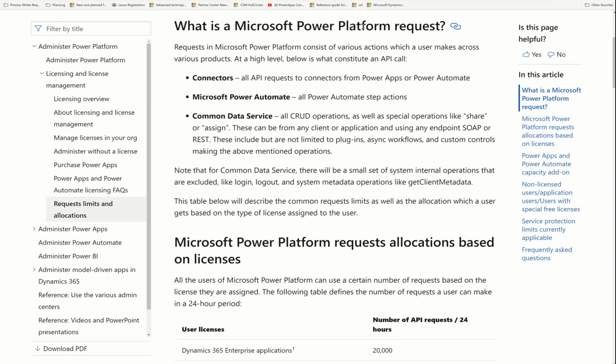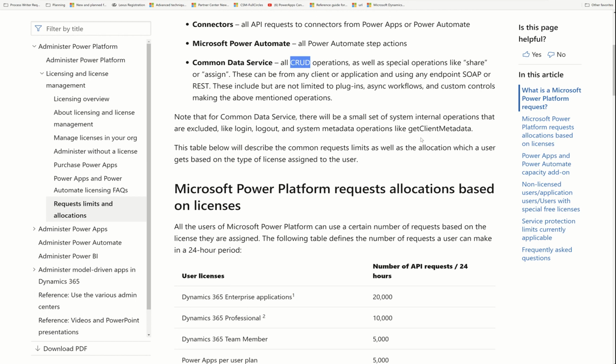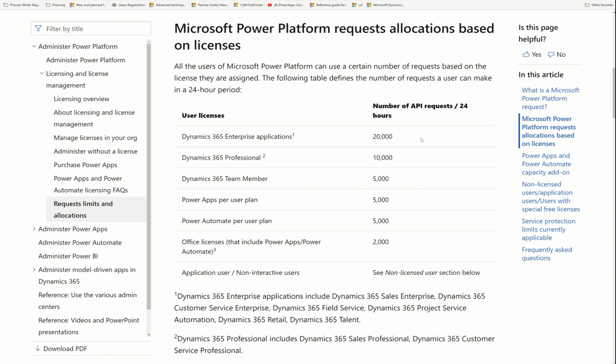And basically these make requests. So we're all working with REST APIs, right? And so any request to that API would be an API request or an API call. What provokes an API request or an API call are connectors, the service itself, all of the steps within that service, as well as all CRUD operations, which is create, read, update, or delete, as well as operations like sharing or assigning. These all can and do provoke API calls or API requests. As an app maker and a flow maker, you'd want to limit your API requests wisely. So as you build your flow, you're thinking of ways you can reduce the number of calls or API requests.